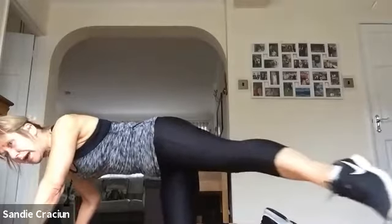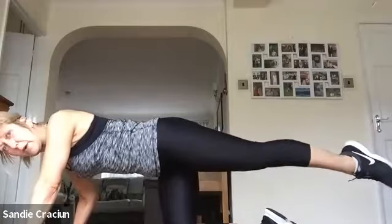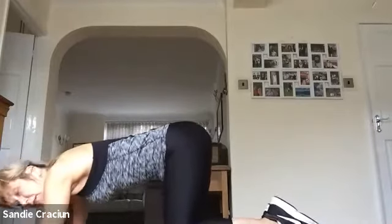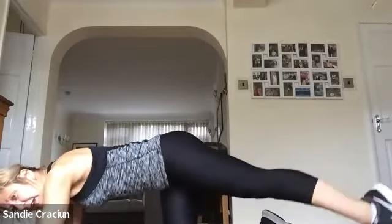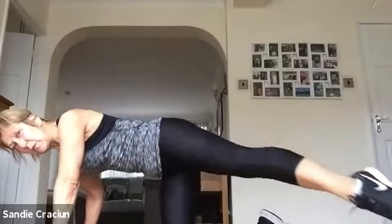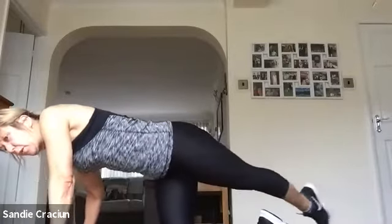Now watch those lower backs. If anybody out there has a problem with the lower back, stay where you are, everybody else keep moving. This is for people with a lower back problem. I want you to come down onto your forearms, take your leg out there, and just touch down from right to left. That's only for people that have a back problem. Anybody else, I'd like you to stay up here with the leg and take it from one side to the other. So it's almost like a reverse windscreen wiper.